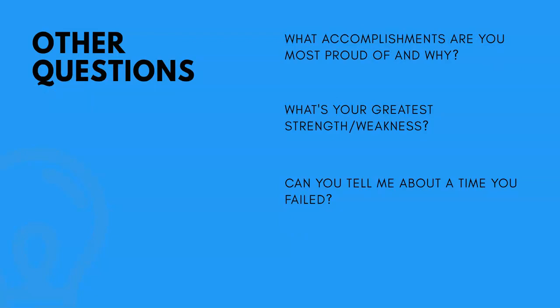There are some other questions that might come up, and some of the most common ones are what accomplishments are you most proud of and why? And then what's your greatest strength and weakness, and can you tell me about a time you failed? These last two, especially what's your greatest weakness and can you tell me about a time you failed, are particularly challenging, so we'll go over how to answer each one of those.